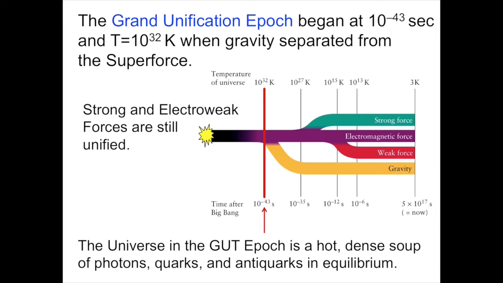The universe in this gut epoch is a hot, dense soup of photons, quarks, and antiquarks, all in equilibrium. A quark and an antiquark collide, annihilate together, and divide up into two photons, carrying away their energy. Two photons of that same energy colliding will suddenly pop a quark-antiquark pair out of the vacuum. Before those quarks and antiquarks could do anything interesting, like form some other particles, they will quickly annihilate and turn back into photons.